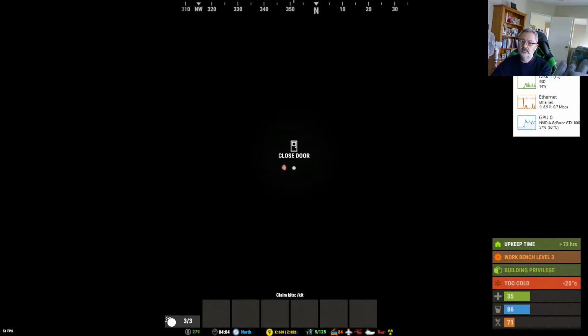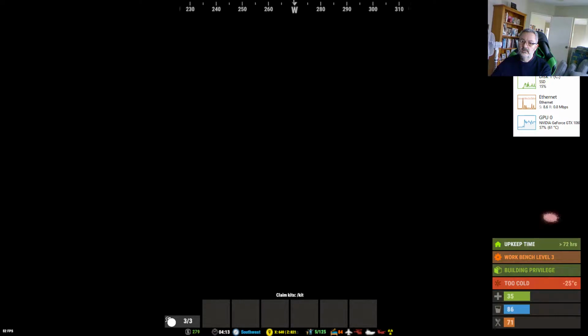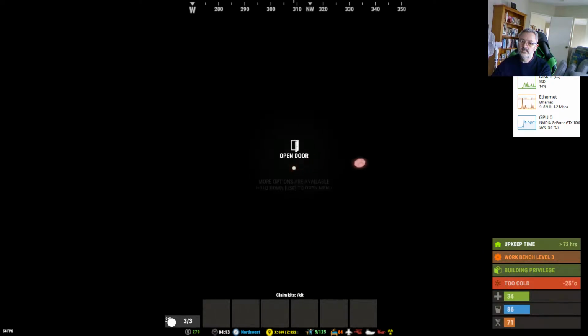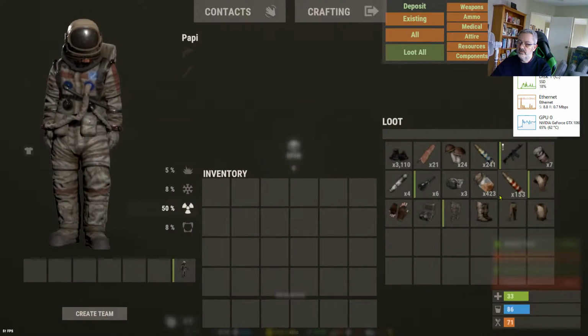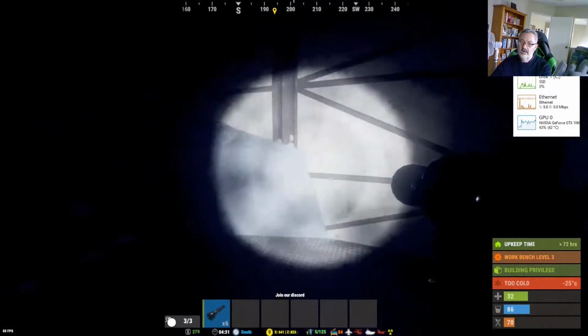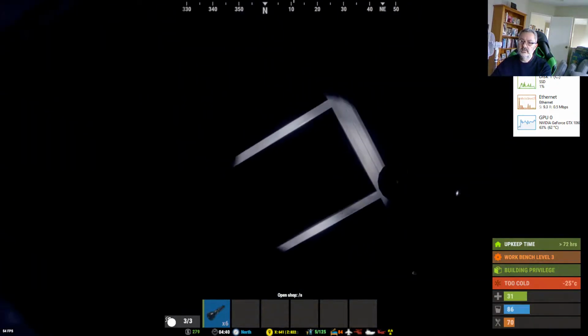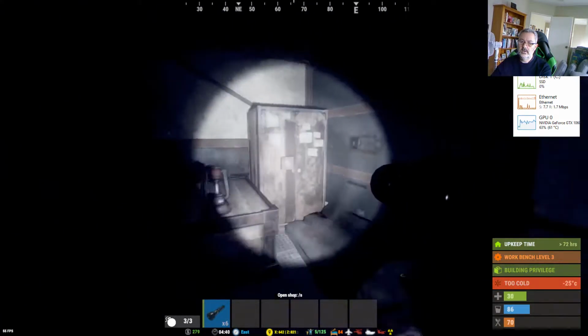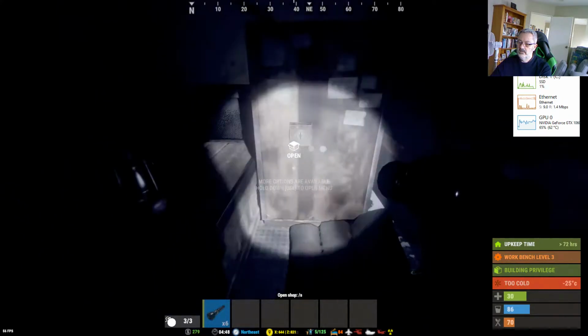Close door. I'm gonna wander around the room. There we go. Found a box. And a torch. Yay. So that the base is still active and not degrading. Cool.